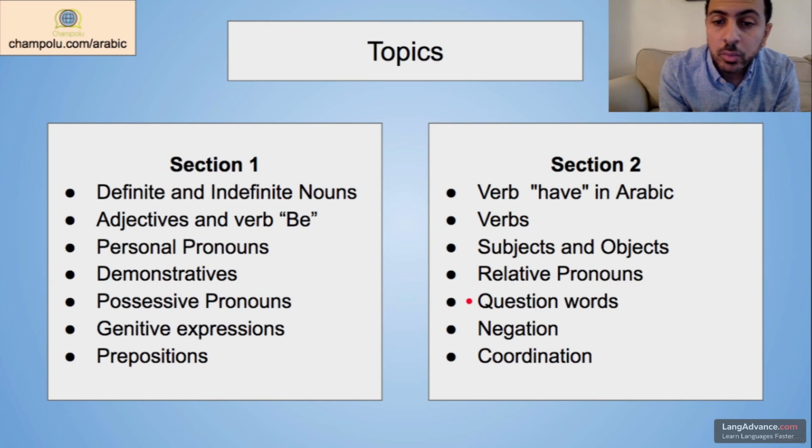And then we go to relative pronouns, things like the boy who sings, the man who walks, and so on. And then we look into question words, how to make simple questions in Arabic, like what is this, where are they, when did they come, and so on. And then we look into negation, seeing how to negate a sentence like I didn't go, he doesn't work here, and so on. And then we look into coordination, which is how to put two elements together, including any of these, like two nouns, two verbs, two adjectives, two sentences, and so on. Like the boy and the girl, the man or the woman, and so on.